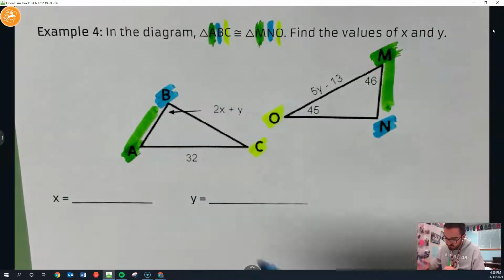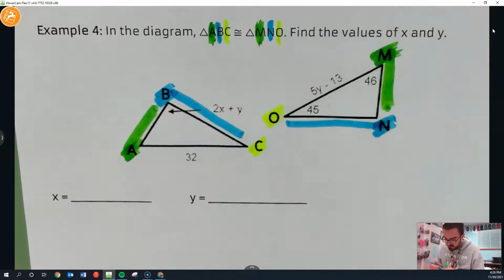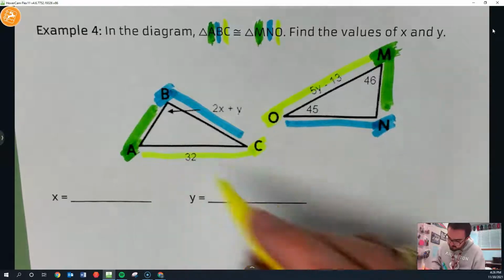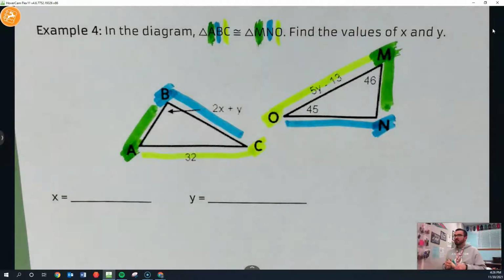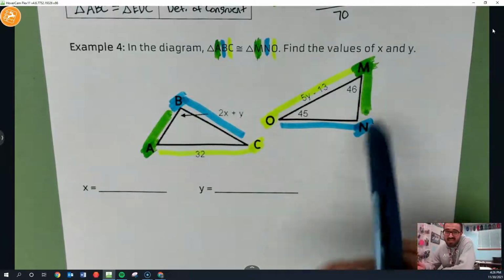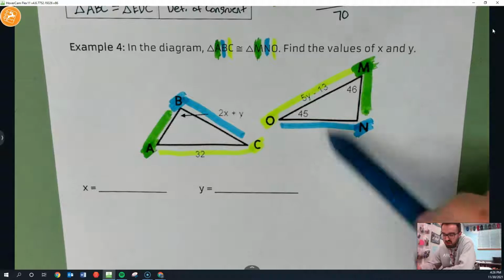Again, I'm kind of going through this fast because I already taught you how to do this a couple times now. Yellow to green. All right, sweet. So now we have this all labeled. It is asking us to find the values of x and y. The whole 2x plus y thing kind of intimidates me. That looks a little bit crazy. So let's just focus on y for now.